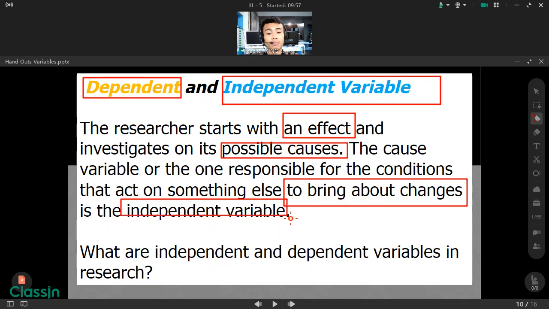The one to bring about changes is the independent variable. So the independent variable changes the dependent variable. Why does it change it? Because it has something that affects the dependent variable. Again, the independent variable always changes the dependent variable.